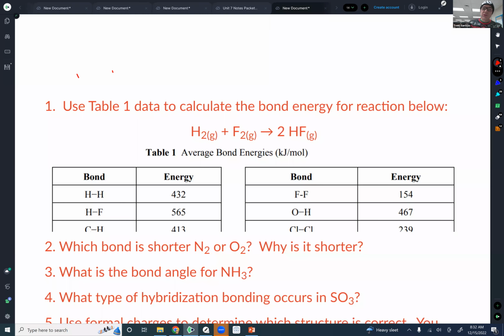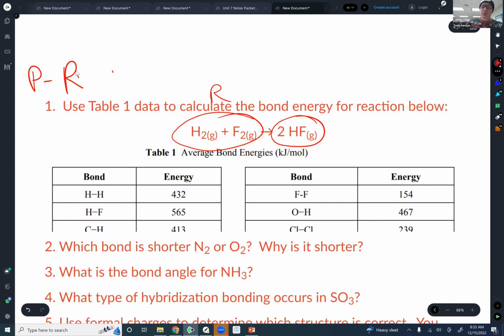And we are going to use the formula of products minus reactants. So our products are on the right side, our reactants are over here. So these are reactants, these are products. So we're going to use these values on the right minus these values on the left. Where we get the values for the bonds of these molecules is down in this table below. So we're just simply going to match it up. So we find HF, and it says that each one of those molecules to make them is 565 kilojoules. But there are 2 moles, because notice this is per mole, and there are 2 moles.